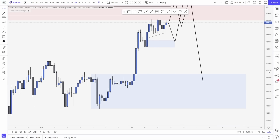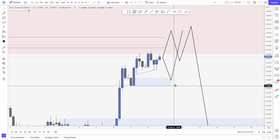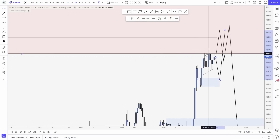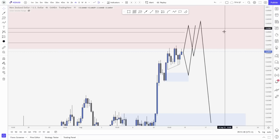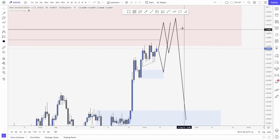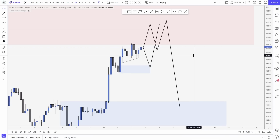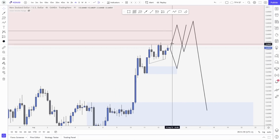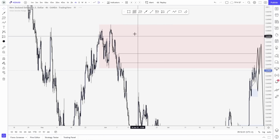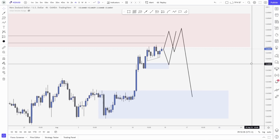So then again, zooming in onto the 4H time frame, there is a potential short-term long opportunity. If we start with this bearish move to the downside and then pop into the highs, targeting these highs on the left, then I'm going to be looking for signs for a potential short to give us that daily pullback and then potentially continue higher. But this once again is a little bit long-term, so this is how I look at it. Again, if the market gives you a long, great, and if it just pops and takes the liquidity and taps into this big supply zone, then we adapt and just look for signs.